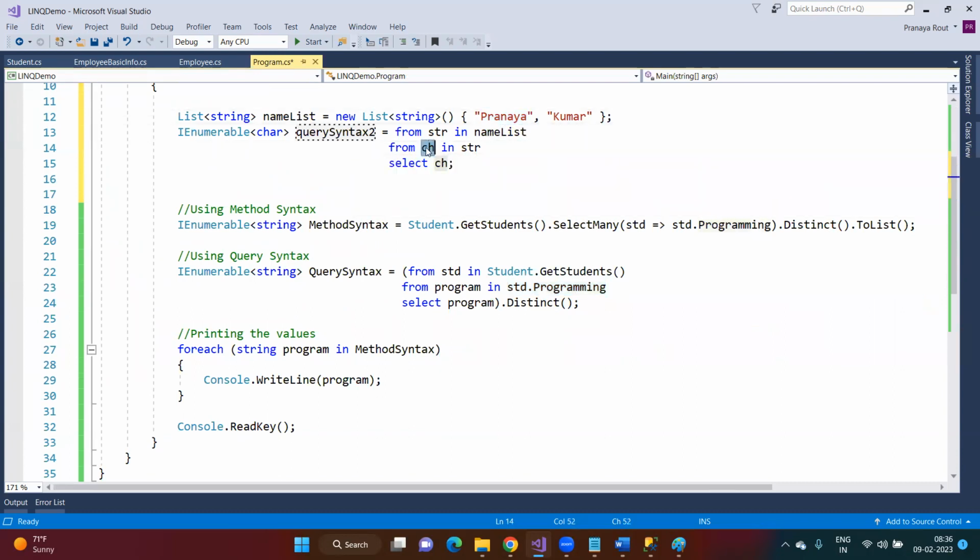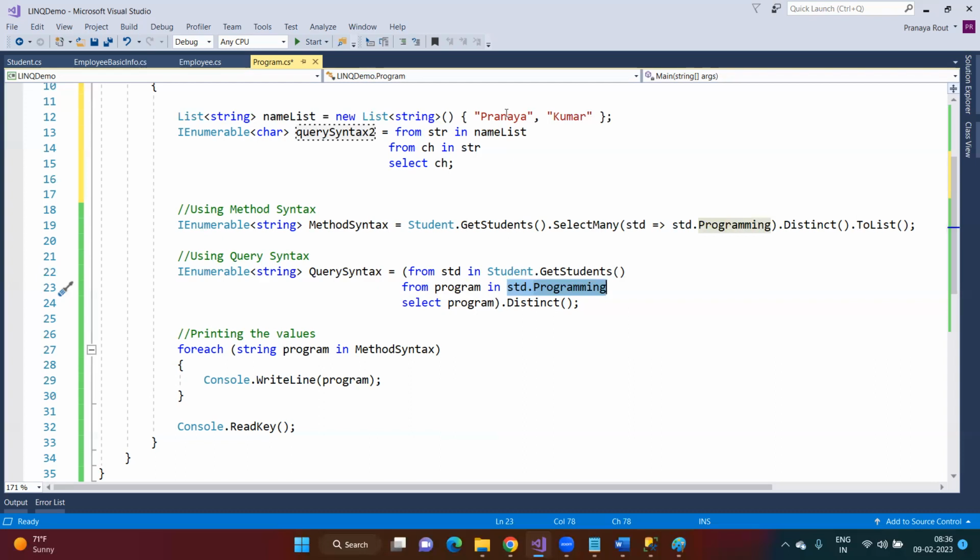So in this case, it is flattening, and you can see how we can reduce the sequence into a subsequence. A string means it's a collection of characters. But a collection of strings means the individual element is nothing but a string.